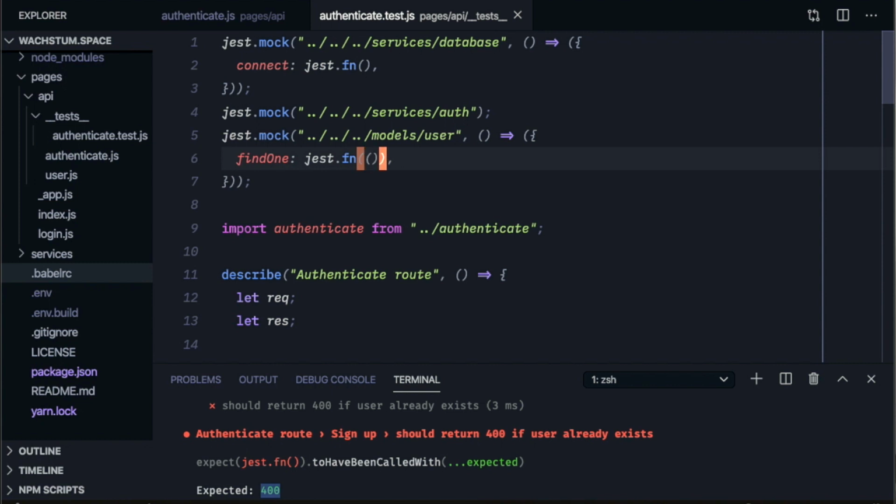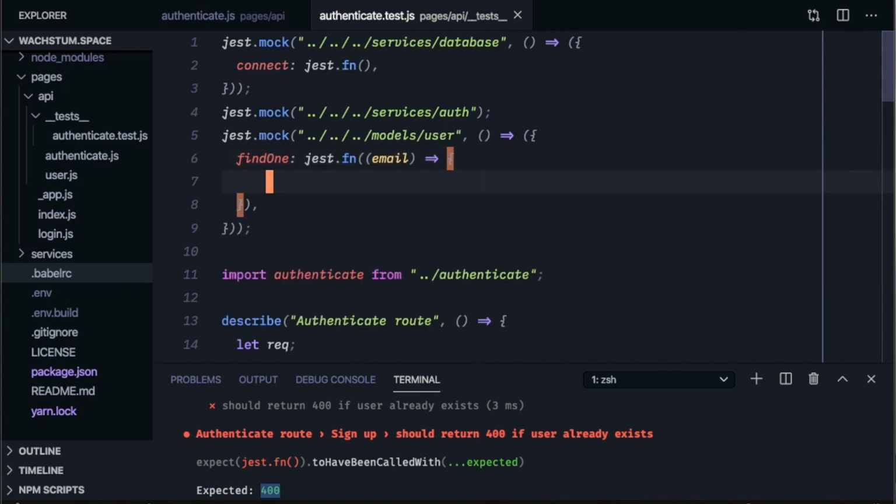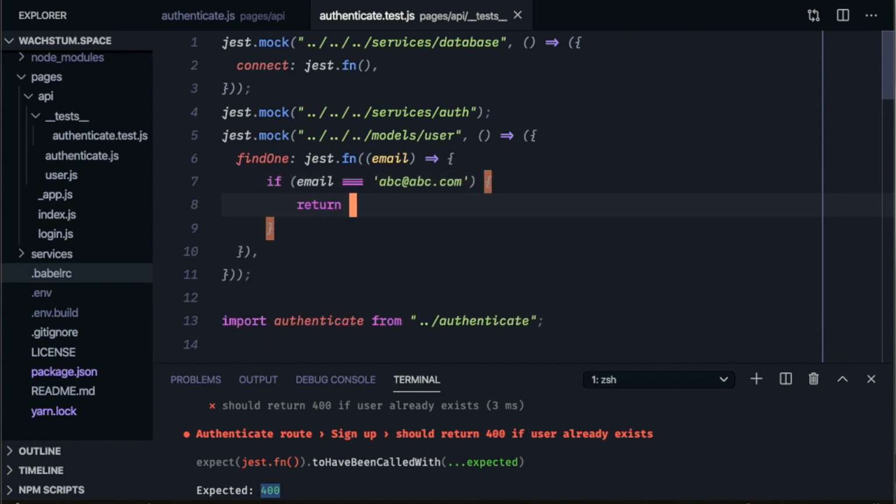And so we can simply match whatever the email passed in is. This is kind of a hacky way. I'm not sure if this is actually ideal for how to do mocking, or if you can replace this at runtime. Not sure what it looks like. But for me, I'm just going to say if the email is equal to abc@abc.com, that's going to be a valid one, and we're going to return a Promise.resolve with some object with that email inside.